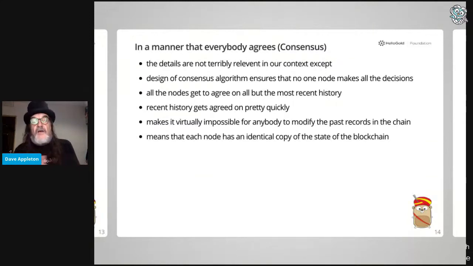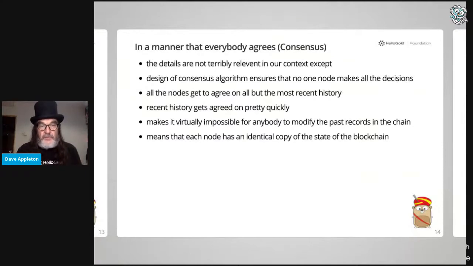So that we can guarantee that everything over 15 minutes ago will never ever get changed, because it would take someone too much work to fake it and get everybody else to agree.